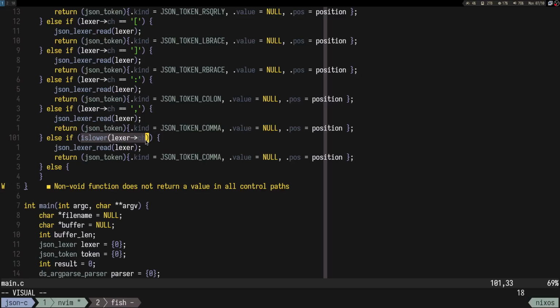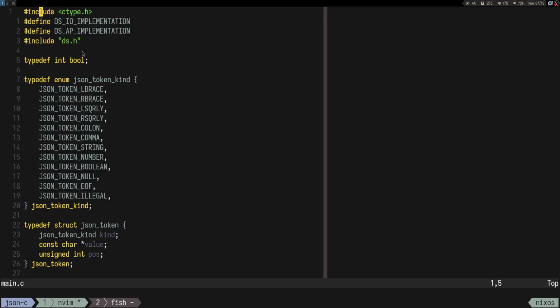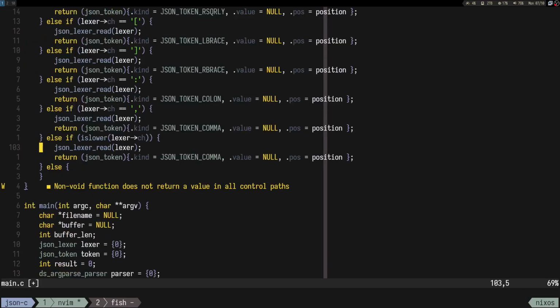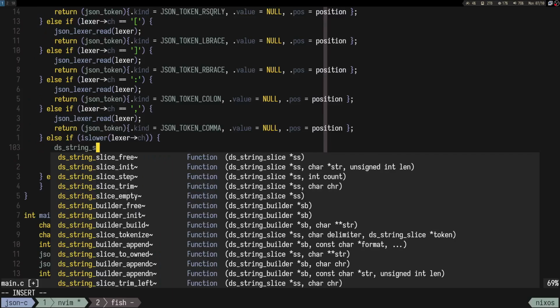So if it's a lowercase character, I would like to continue reading while we find lowercase characters, but we need a way to store the characters that we read somewhere, and for that we can use a string builder or a string slice, something like that. So let's define the string slice implementation.